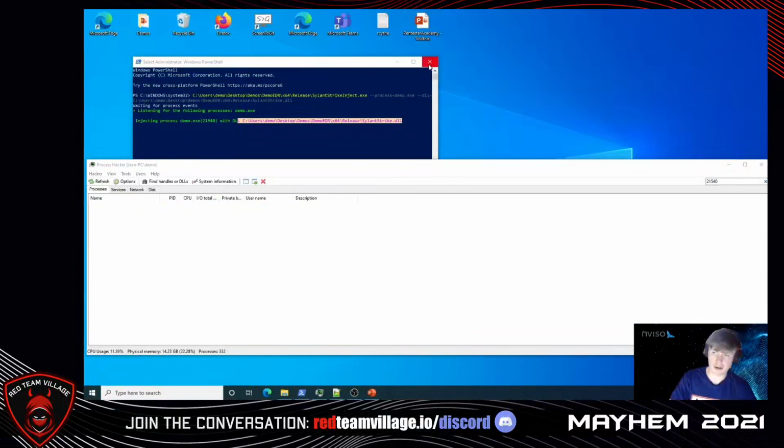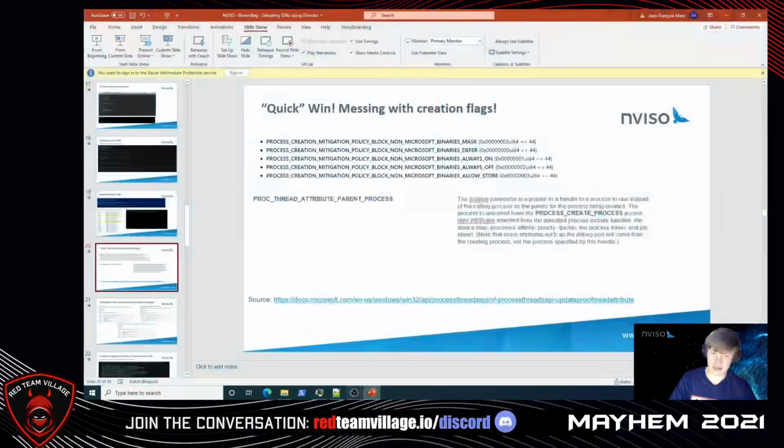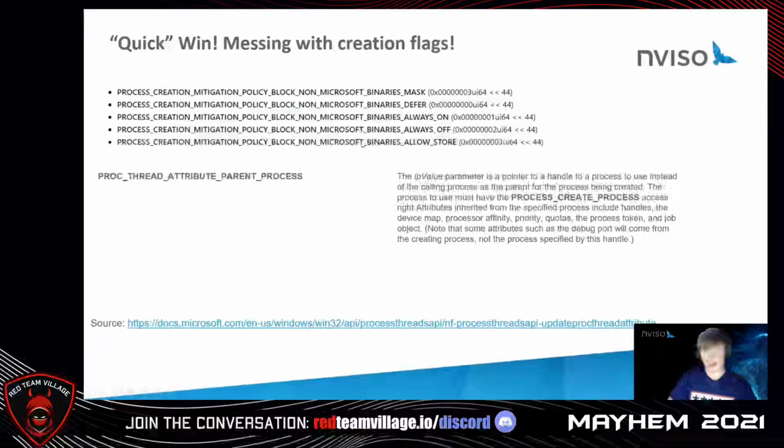So that is how an EDR basically works in a nutshell. Obviously, there are way more things to consider, but this is just a very high level view of how EDRs potentially work. Now, there was, for a very small point in time, something really cool you could do, and that's actually messing with creation flags. There's a very cool thing that you can do called process creation mitigation policies. And one of those mitigation policies was actually to block non-Microsoft binaries from injecting into your process.